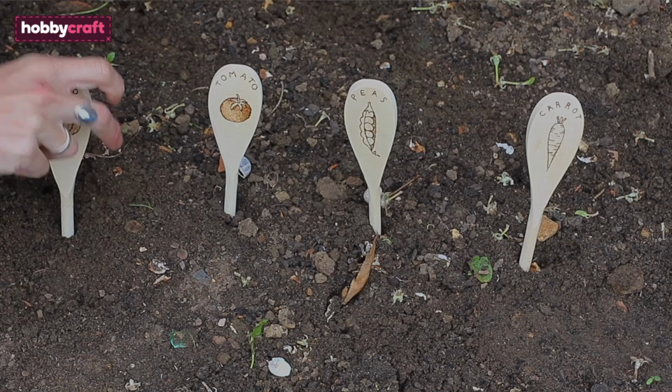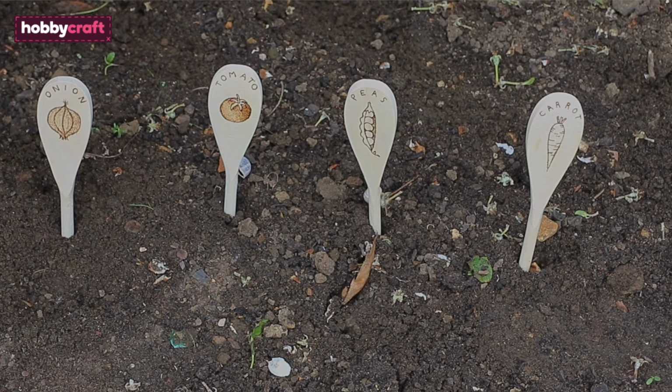We're going to be learning about pyrography using this wood burning tool from Hobbycraft. We're going to go through what's inside the box and make some things with it. So we're going to be making these simple plant labels using wooden spoons.